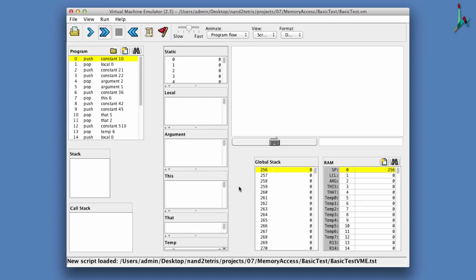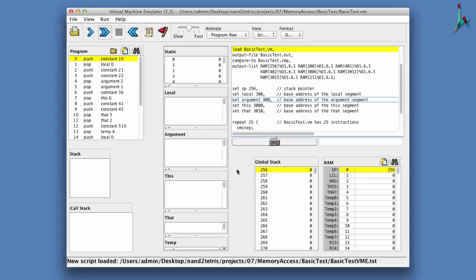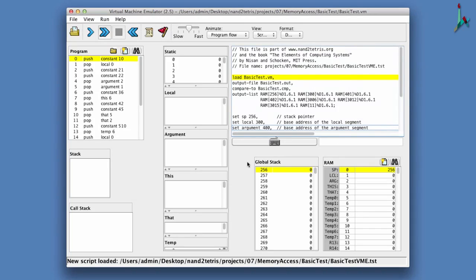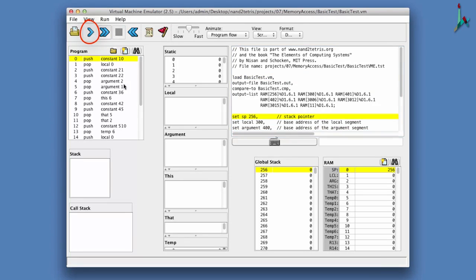Well, that's because we have a little bug in the GUI. If you click this pane here, you will see the test script in all its glory. And now we can begin executing it. So I'm going to single step as I did before. So let's click run. And we see that several commands got executed within the test script.